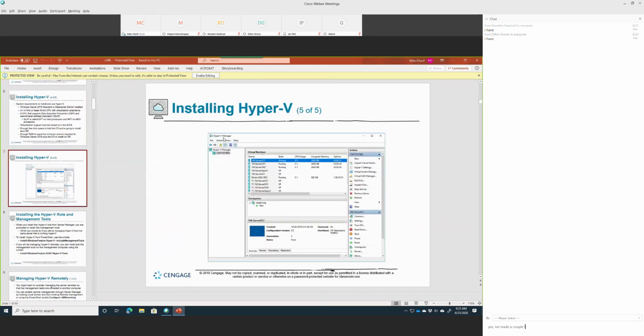Okay, installing Hyper-V. Before you jump into Hyper-V, you need to create the role, like I said. The role is just like any Windows role. You can do that by GUI or by PowerShell. Mostly in a professional way, you do it through PowerShell because, like I said, you're going to install it as a Core.